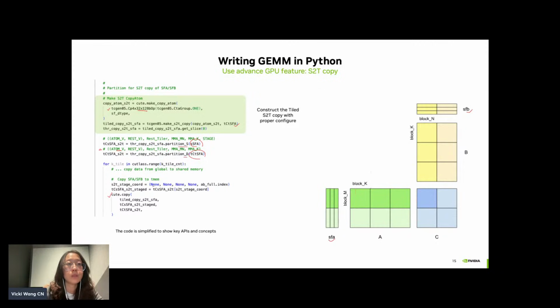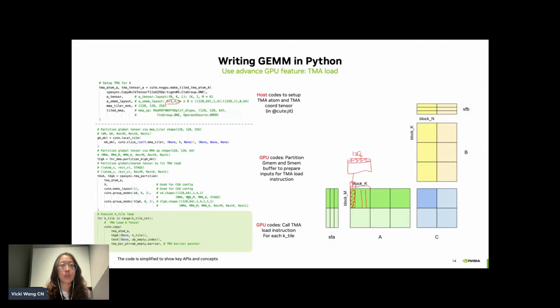So here, when we do this slice, we try to copy the entire data from each k block to the tensor memory. In general, again, the pattern is picking the right atom, getting a tiled copy object, and using this tiled copy to partition S and partition D and do the copy.